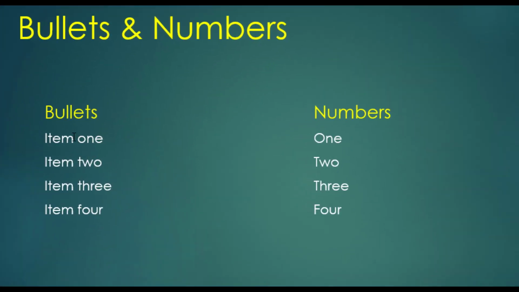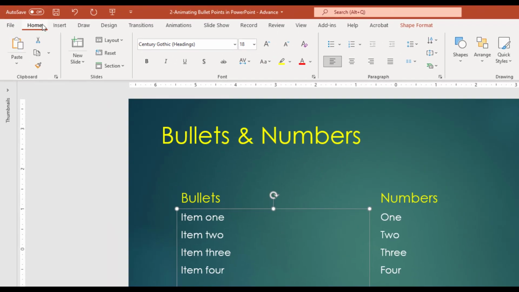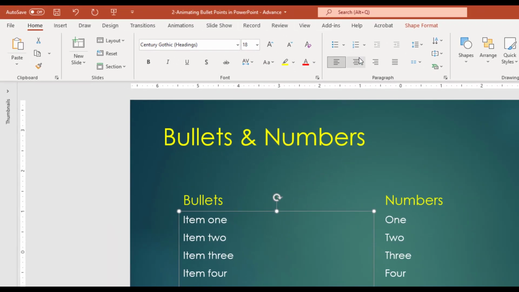The first thing we want to do is select the text box. Notice right now the text box has the dotted side, so it's not actually selected for editing. We have to click one more time right on that line, and now it's ready. Next step is we're going to go up to the Home tab at the top. We're going to move over to the right to the Paragraph tab, and we're going to select Bullets.